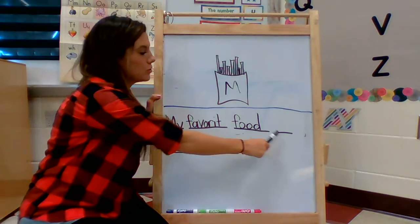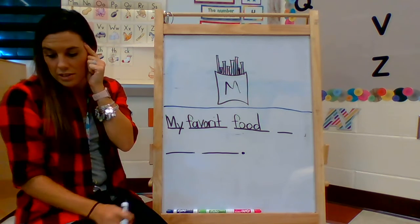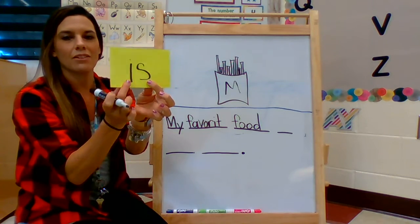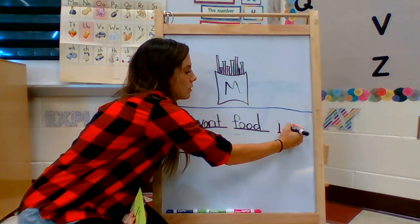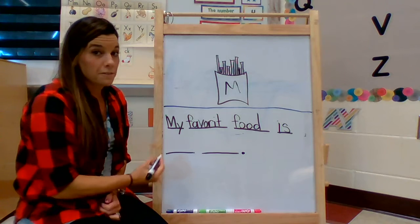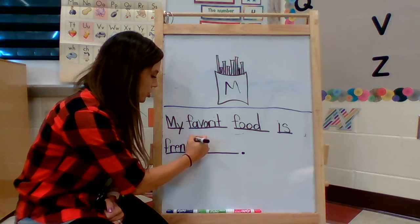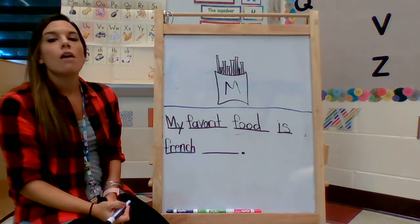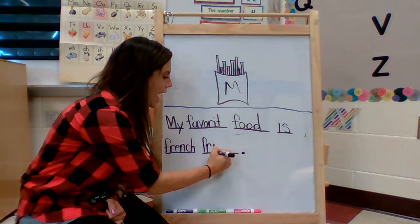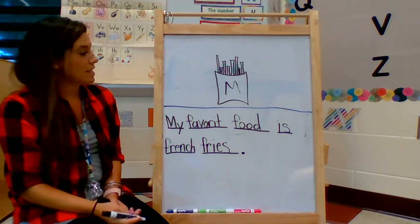My favorite food is... Oh my gosh! That word sounds familiar. That was one of our sight words, and so I'm going to look at my flashcards. Here it is. I don't even have to sound it out. I-S, so I can write it on the line. Okay? My favorite food is French. French fries. French fries. Now I'm going to read my sentence.